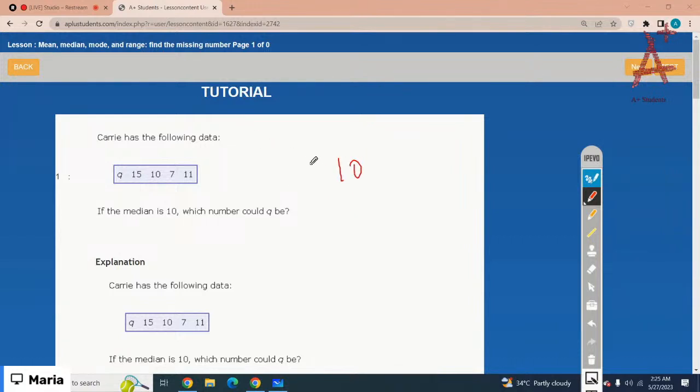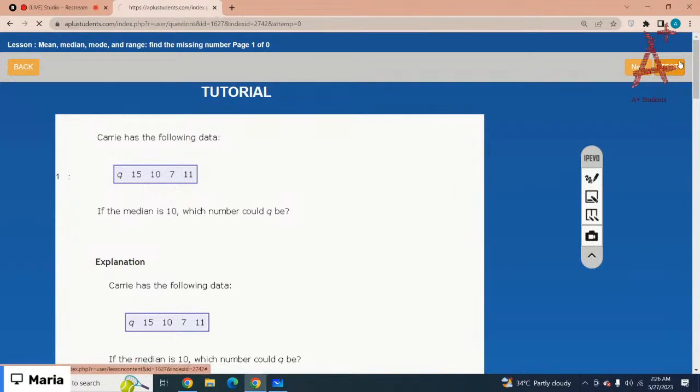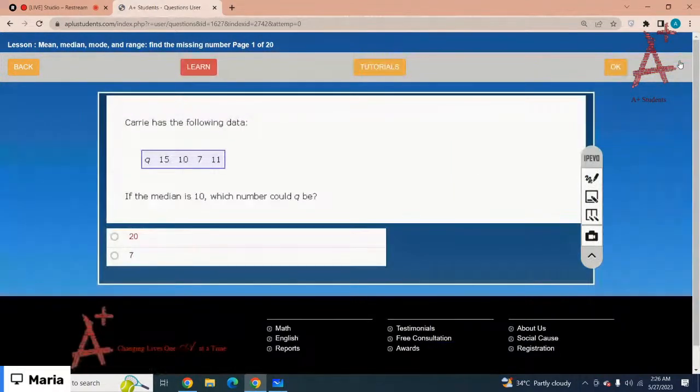So two numbers must be before 10 and two numbers must be after 10. After 10 you have two numbers, 11 and 15. Now you are not given the options here. If you are given the options, it is easy to select the number from there. Okay, let's start with the test question. Skip the one because you're not given the options here, so it is difficult to explain without options.